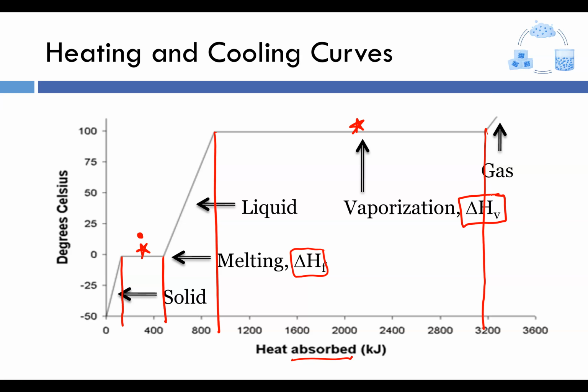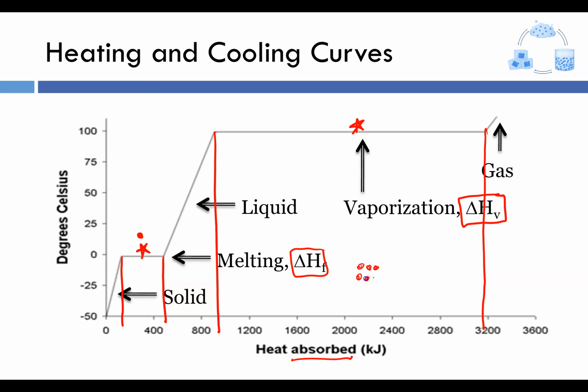What requires more energy? Melting solid ice or vaporizing liquid water? Vaporization requires a lot more energy. Going from, what's that, maybe 900 up to about 3,200 kilojoules had to be absorbed to vaporize our sample completely. Maybe we've got 100 to 450 or something. Far fewer kilojoules of energy were absorbed to melt the substance. You can tell based on the length of those lines.